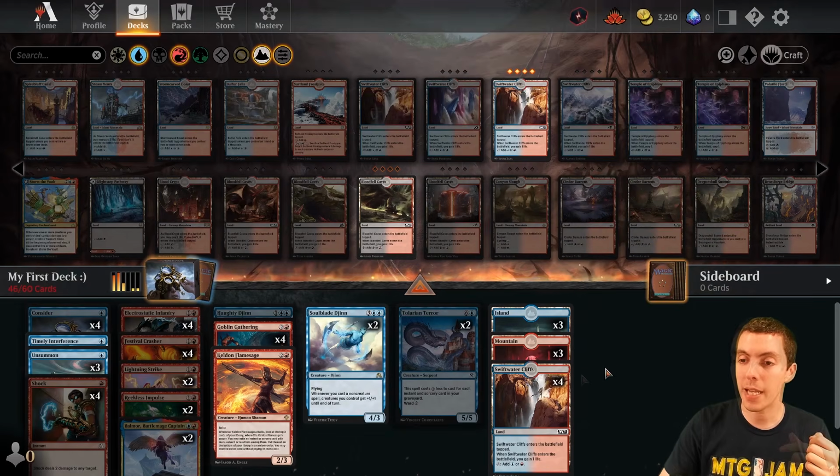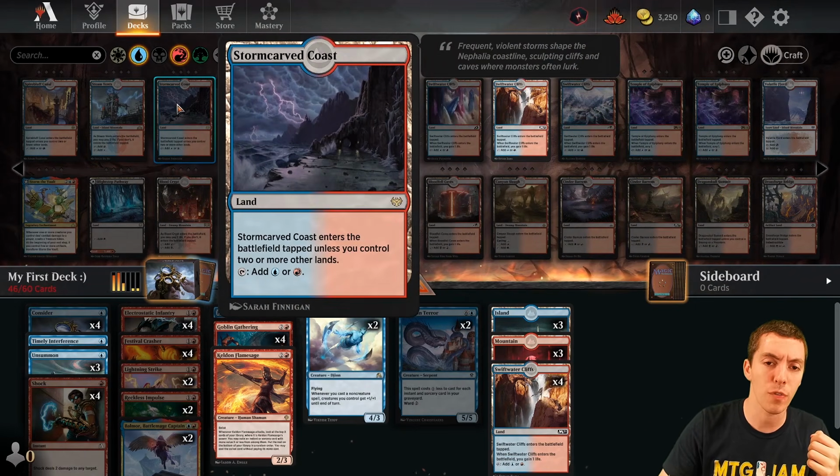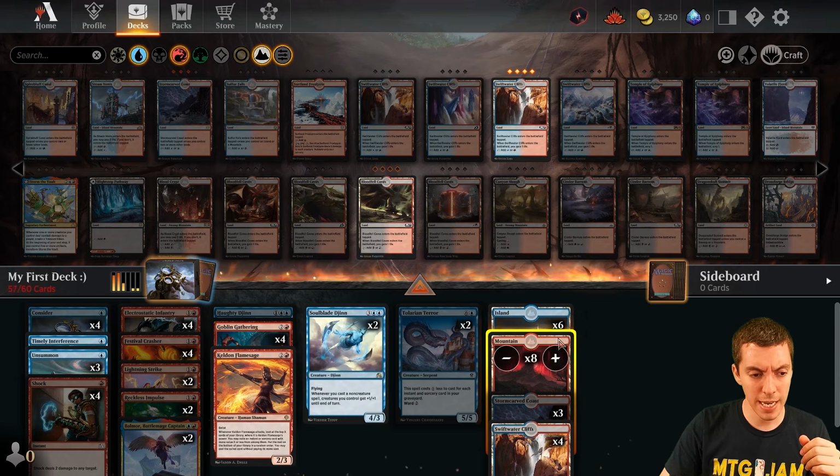And let's look here, and let's craft a few of the rare lands. So we can look at the current lands in Standard, the Storm-Carved Coasts. I'm going to be crafting the most recent ones with 3 of those in there. And then we currently have 11 more lands for our deck. And then we can mix out on here on our basics. We can go 6 and 6, maybe 7, 8.